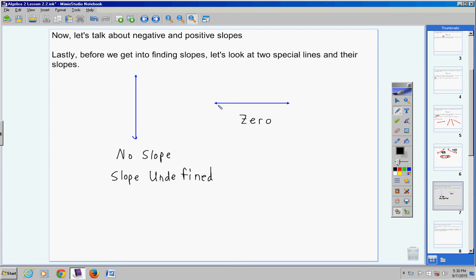Anyways, this is a horizontal line which has a slope of 0. Pretty simple. Makes sense to me. I mean, if you go to Ohio, where I'm from, it's cornfields and flat land, okay? Most of the roads there have a slope of 0. Here in Tennessee and Georgia, that's not the case. We've got mountains and hills all over the place, okay? So a vertical line, no slope or undefined. A horizontal line has a slope of 0. Got it? Okay. If I'm going too fast, pause the video and watch it again.